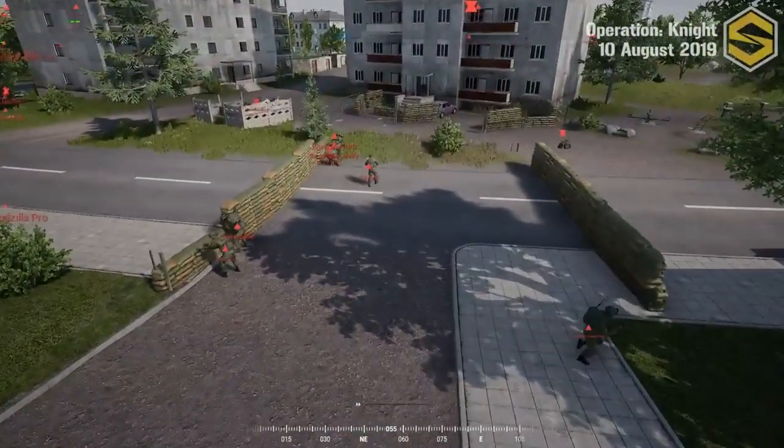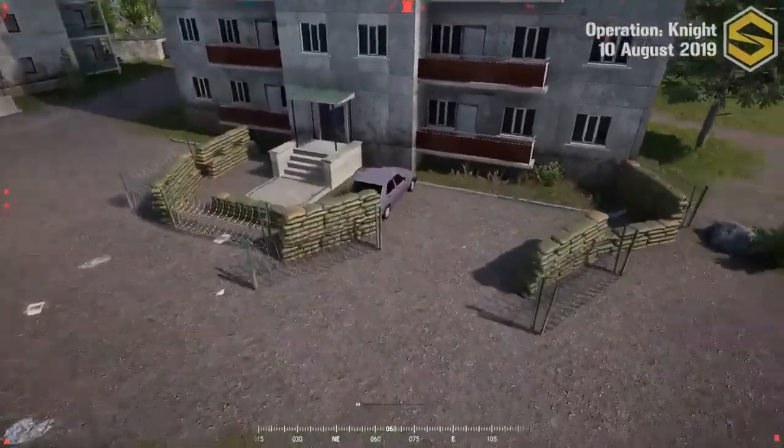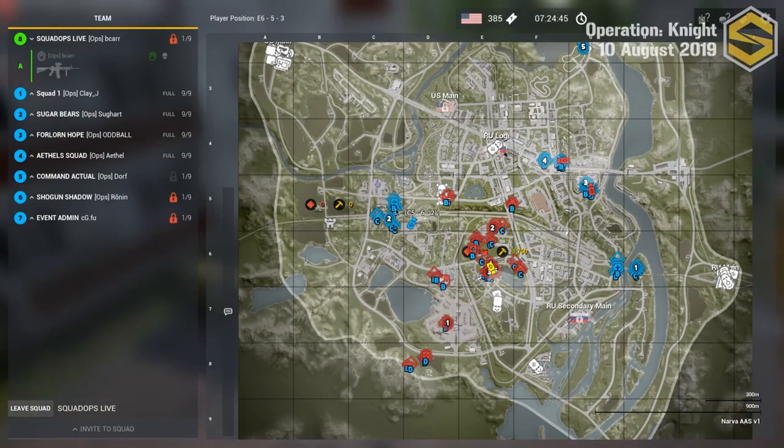See a roadblock sort of set up here going on. Lots of barbed wire in front of firing positions. U.S. forces now getting closer.